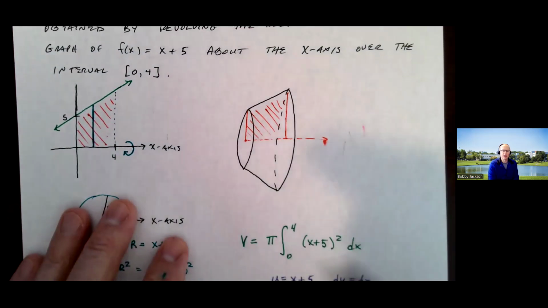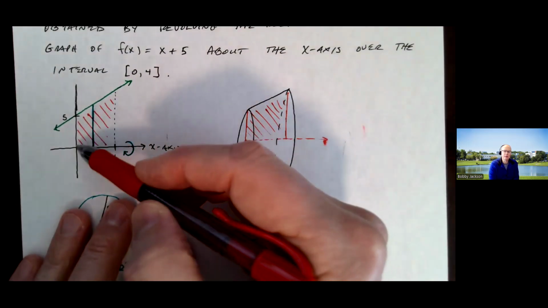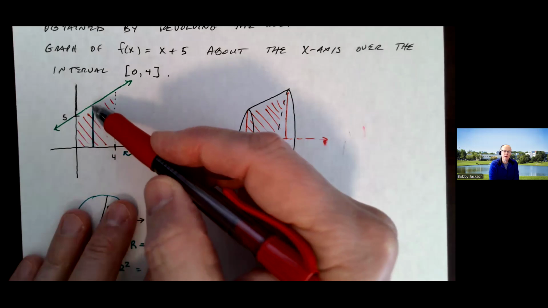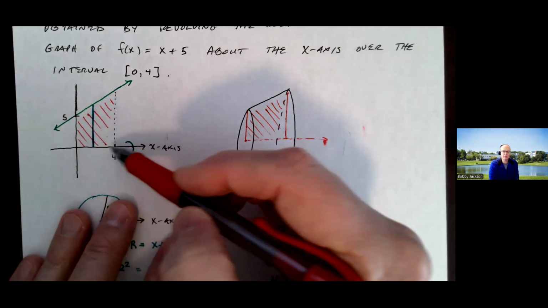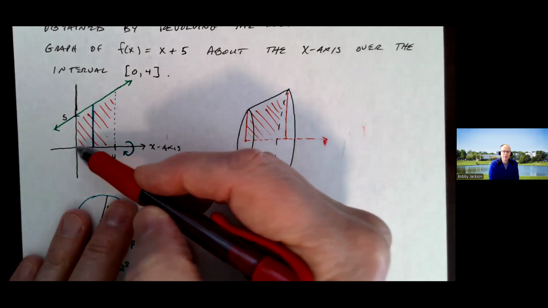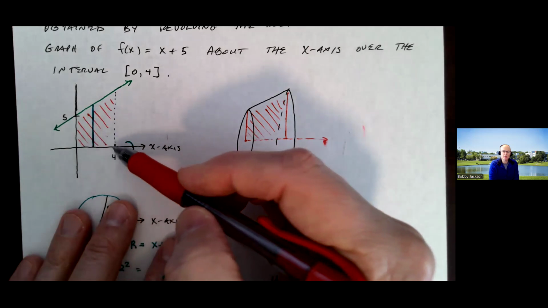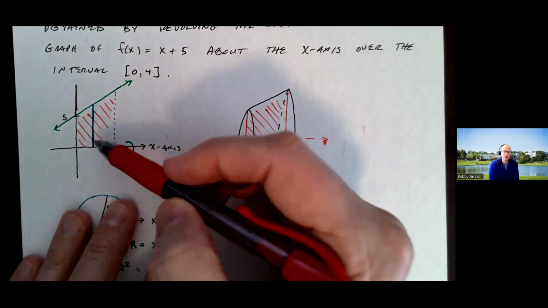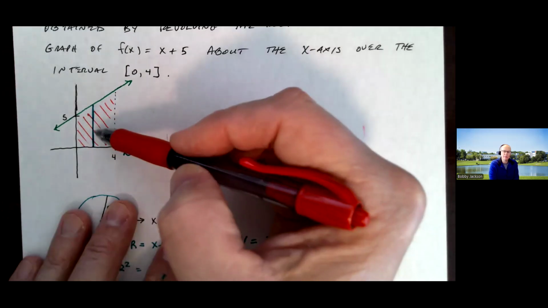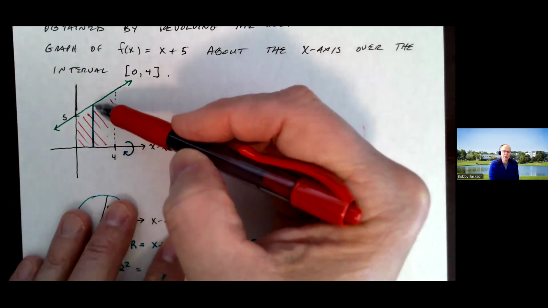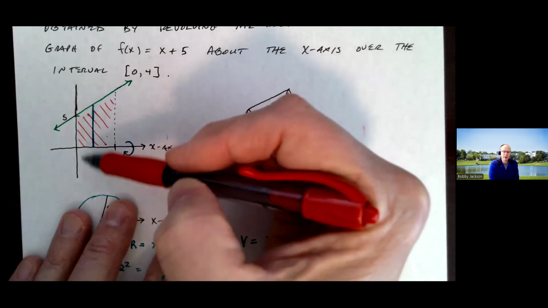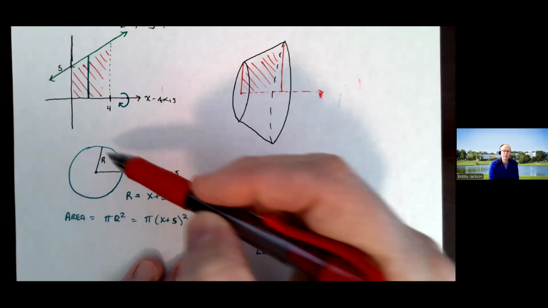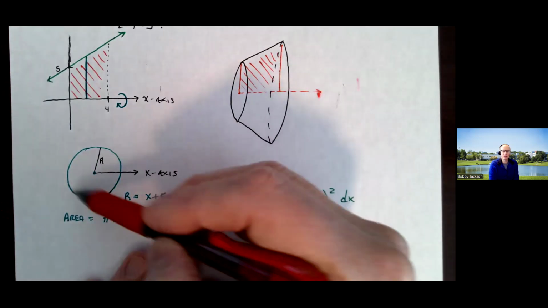The important thing is again, we're going to look at integrating with respect to x here from 0 to 4. And again, we're breaking up the interval from 0 to 4 into n equally spaced subintervals to start with. And on one subinterval, I've got this rectangle here. I'm going to rotate that back around the x-axis. And what am I going to get? I'm going to get my disk. So this is the disk method here.